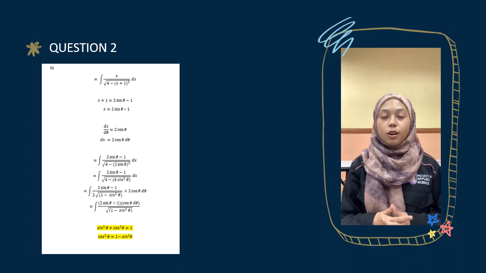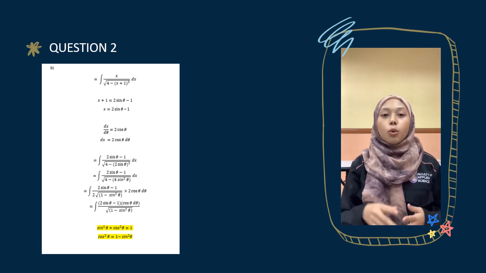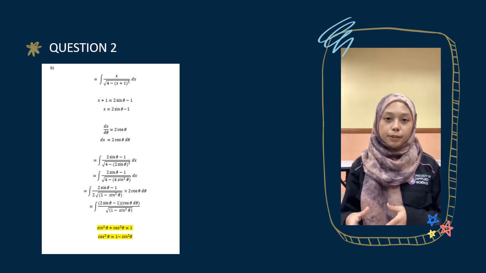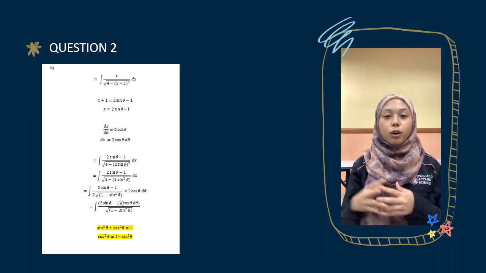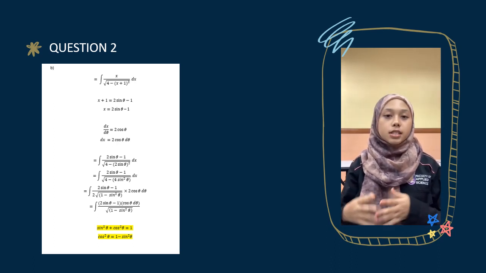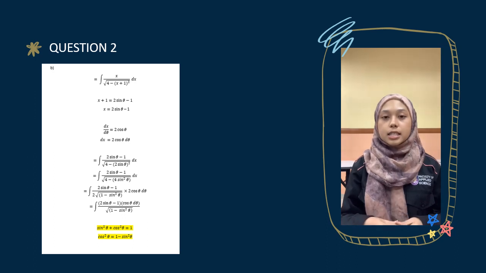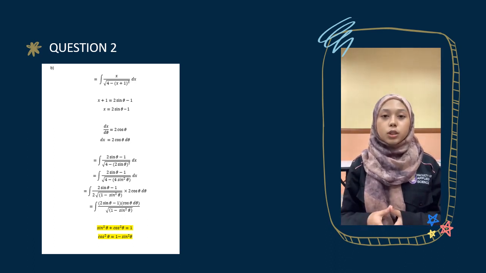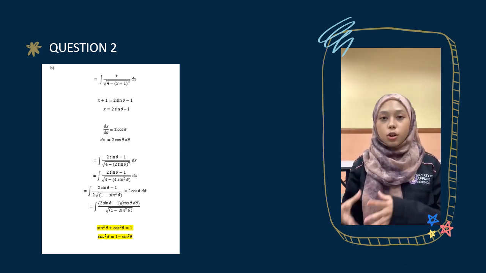Substitute the value of x, expand the 2 sin theta with the power of 2, and factorize 4 to get 4 in the bracket of 1 minus sine to the power of 2 theta. The square root of 4 gives 2, however, 1 minus sine power of 2 theta cannot be square rooted yet. To simplify 1 minus sine power of 2 theta, the Pythagorean identity was used. 1 minus sine power of 2 in the identity is cos power of 2. Since we have a square root, we can solve it and get cos. Next, we cancel the same term, which is cos theta.